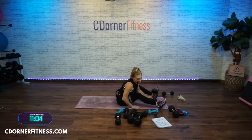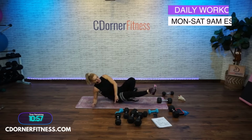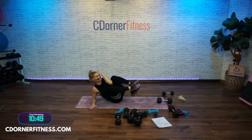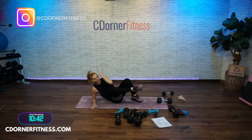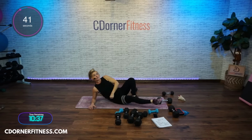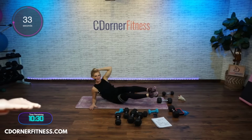Okay. What do we got? Oh, side crunch on elbow. So come to one side. You're on your forearm. Option one, one knee to the top elbow to bottom knee. Option two, both knees. Option three, both legs up. Ready? Go. So option one is here. Now, another thing, you want to stay out of your neck over here. You don't want to sink down, because you're not going to feel anything here. Come on. Option two, both knees.